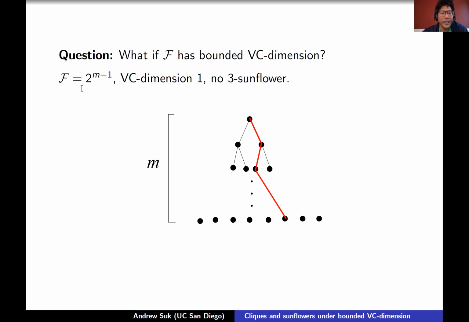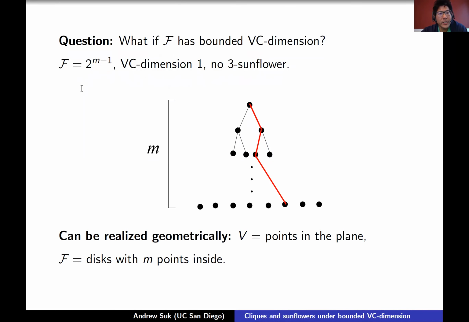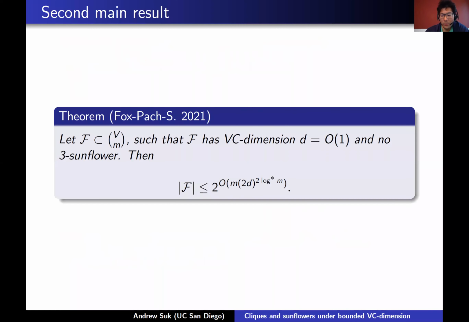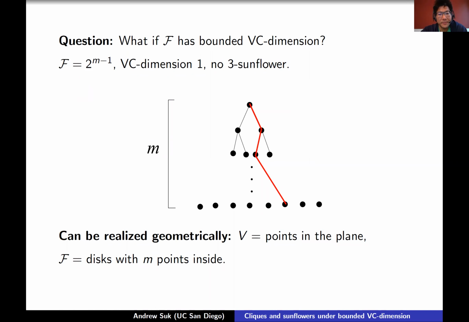And you can even realize this tree thing geometrically. So what I'm saying is you can even realize this set system with points and disks in the plane. And I believe you can even do it with points and half spaces. So your vertices are points, and then your sets are certain half spaces that contain exactly m of those points. So even in the semi-algebraic setting, the lower bound doesn't really change much.